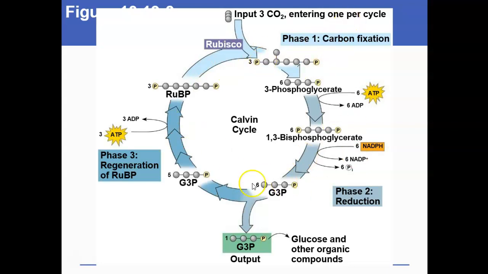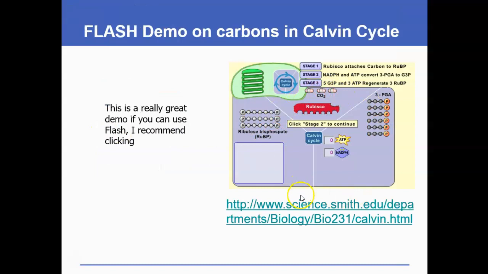In the Calvin cycle, there are 3 phases. In the first, the carbon gets fixed, so the carbon gets inputted into that organic molecule. It then gets reduced, but then we need to regenerate those products that were utilized in the very beginning of the cycle. So we need to regenerate RuBP, and that's going to take more energy. I have this wonderful Flash diagram I recommend you click on and watch those reactions, but you don't need to know at the level of how those molecules are getting converted.